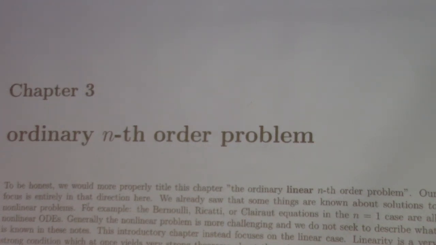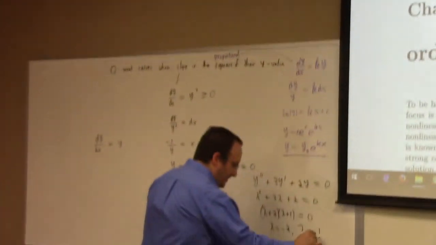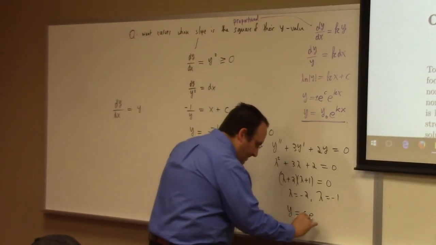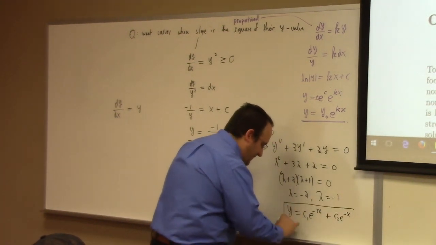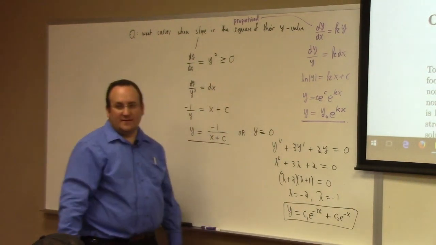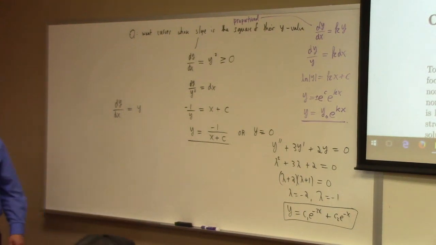Here's your preview. y'' + 3y' + 2y = 0. The way we'll ultimately learn to solve this is the following. We write down the characteristic equation. We factor it. We read off solutions, and we write down the solution. I don't know about you, but I think that beats the pants off reduction of order and the v dv/dx trick.